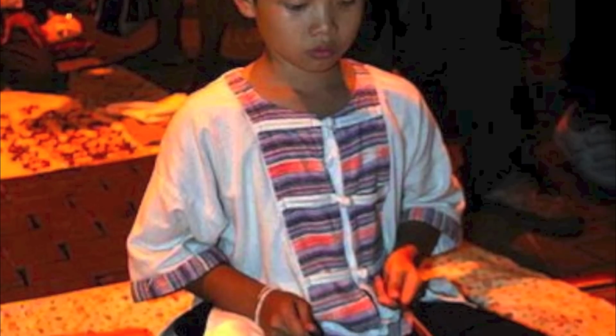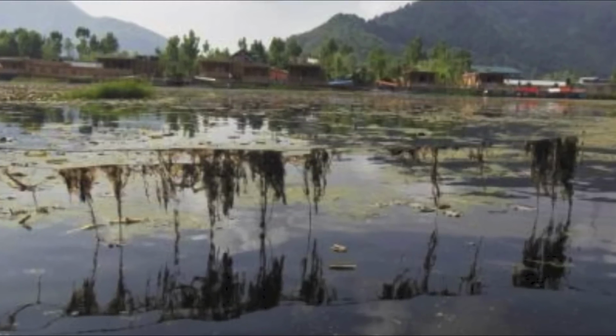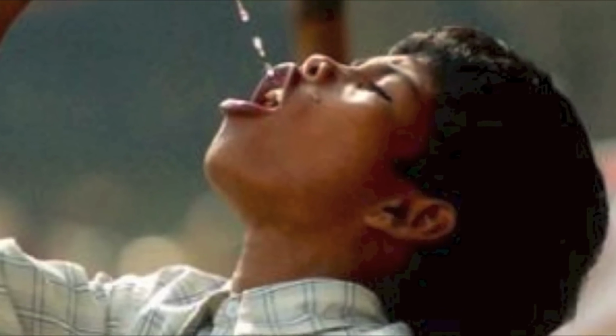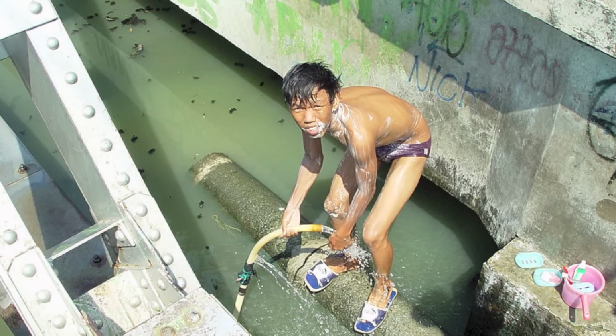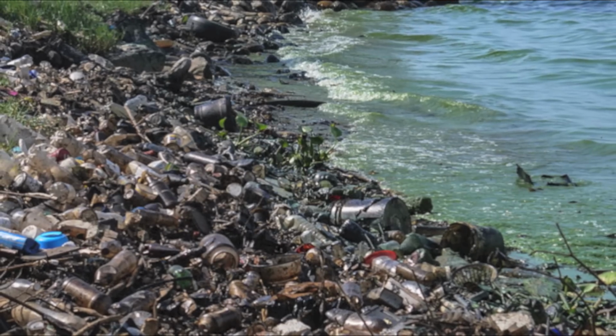The water is more abundant in Southeast Asia than in certain areas like Africa. The water is far more likely to be contaminated for a variety of reasons. Quite often in cities, the water comes in contact with sewage and industrial pollution that is never properly removed. This is due to outdated cleaning facilities and lax dumping standards.